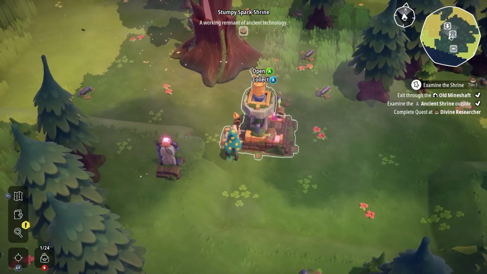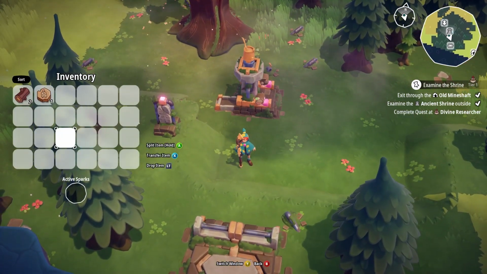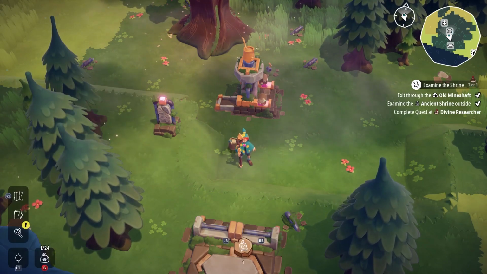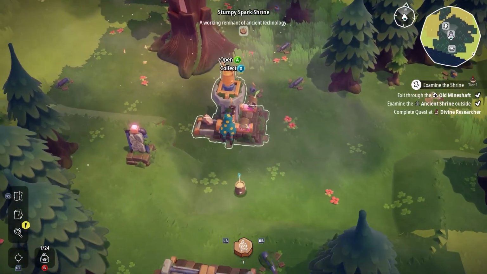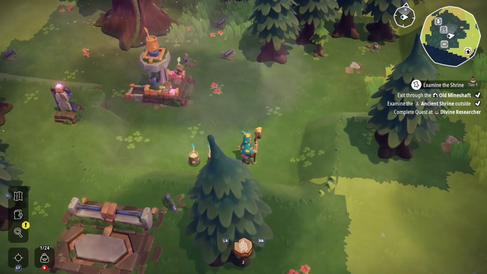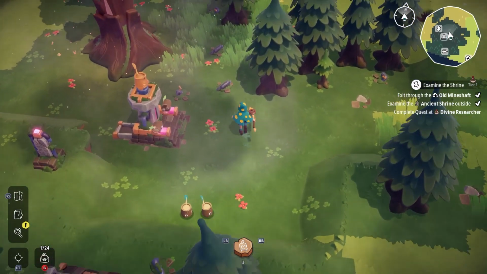So there's one there. We just got to grab them and then stick them in our inventory here. Active sparks down here at the bottom. And there he is. And there's another one. There we go. So now we have two. I think you can have up to, looks like 24 of them. No, I think it's 10.